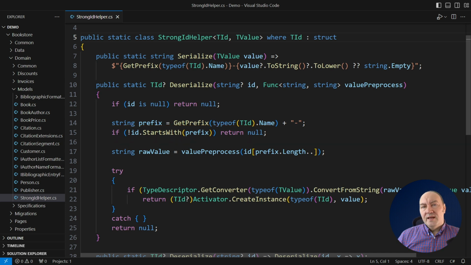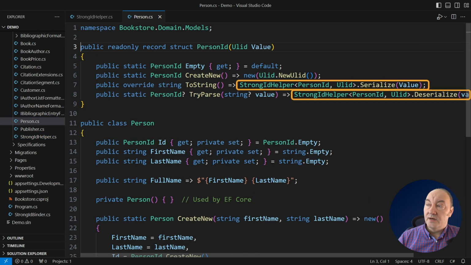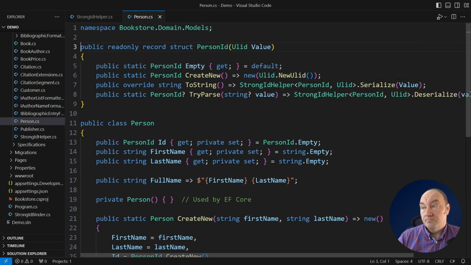You know what? HTTP is a textual protocol. What I did was that I have stringified my strongly typed IDs to work with that textual protocol. But when getting out of the textual protocol back into the safety of the strongly typed ID, I have destringified those values back into strong types. Every strong ID type will now rely on this helper class for serialization and deserialization, making the entire web application strongly typed. I hope so.